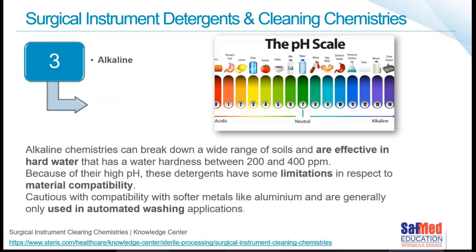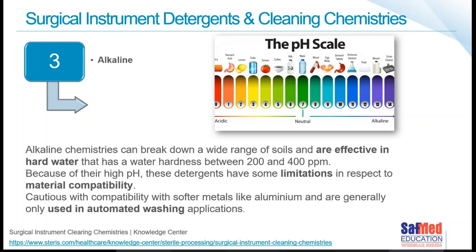Then the other category of cleaning chemistries is those that are more alkaline. We start by reminding ourselves of the pH scale. Water has a pH of 7, which is neutral. Something that is more acidic would be something like lemon, which has a pH of 2, or stomach acid, a pH of 1. Then we go to the other scale, items that are more alkaline. Something like milk is a bit more alkaline. Soap, bleach, drain cleaners, those are really highly alkaline materials.